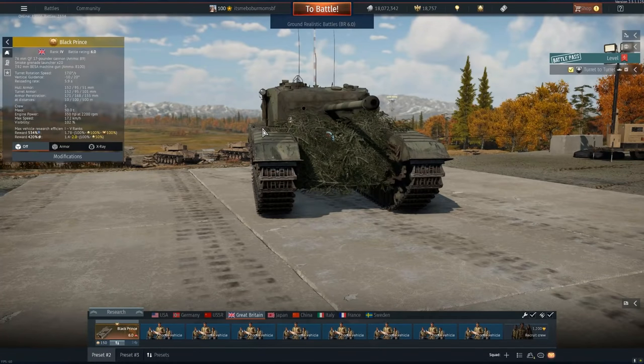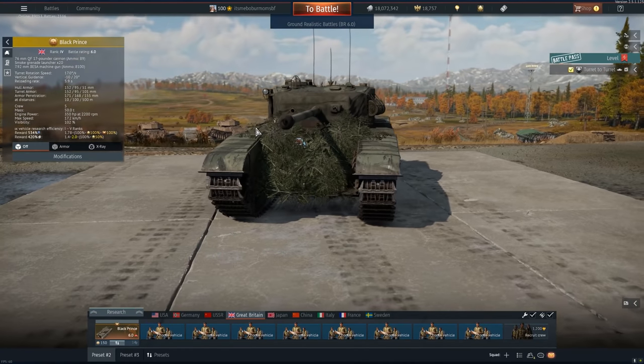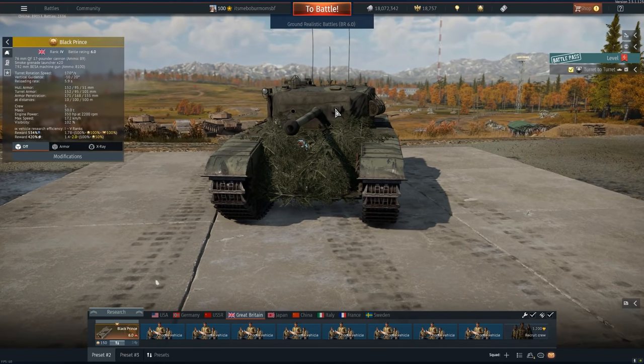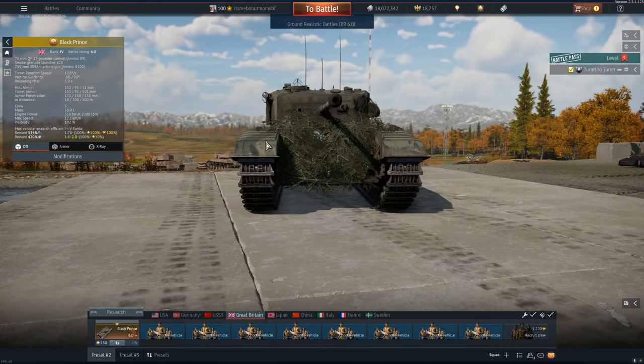That was therapeutic. Nice therapeutic bouncing battles today with the Black Prince. Again, if you guys see this thing, shoot the barrel if you don't know where to shoot it, and then shoot its machine gun port. All right? Shoot it right there, if you're close. And if not, you know, good luck.